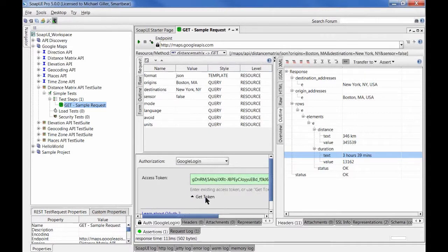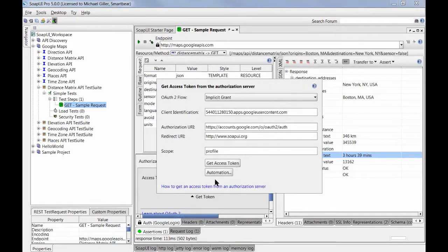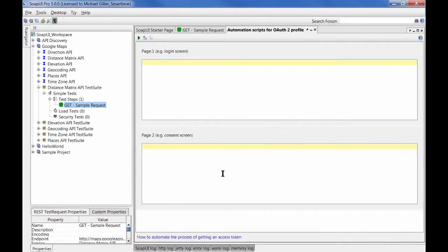I've mentioned that we also added an option to automate it. So this is also in this get token page. Instead of clicking on get access token, you can click on automation. If I click get access token, that prompts me for the username and password. And you need to find out the object names of your username, your password, and the page you click. You can then write quick JavaScript, tied with jQuery. It should be very easy to just find that object and either populate it with your username, password, and do the click in this login screen.